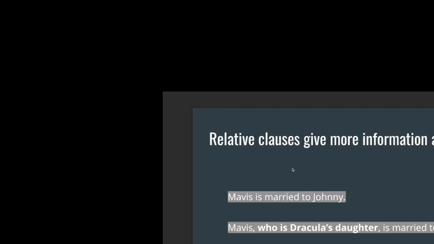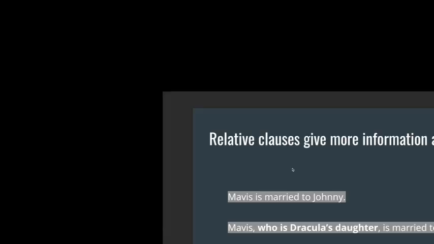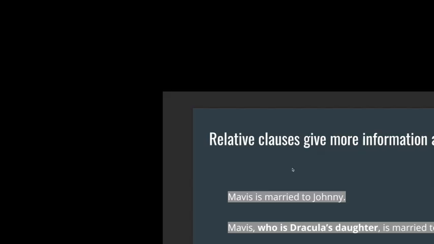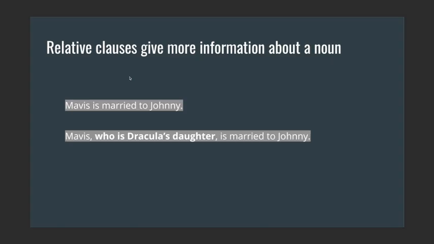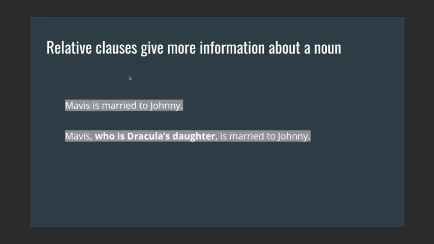We have a subject and object, and then we have more information, Dracula's daughter. So that is a clause. We have a subject and an object, and we have a complete idea. And when we finish this relative clause, we're gonna put another comma to say, okay, we're finished. We start with a pause with the first comma, and then we put a play with the other comma. We finished our intermission talking more about the subject, and now we can finish the sentence. Is married to Johnny.